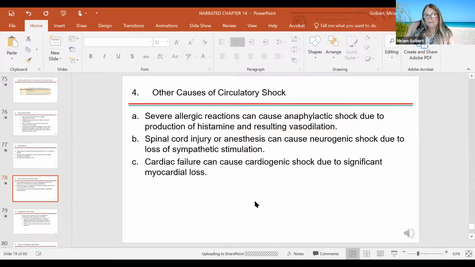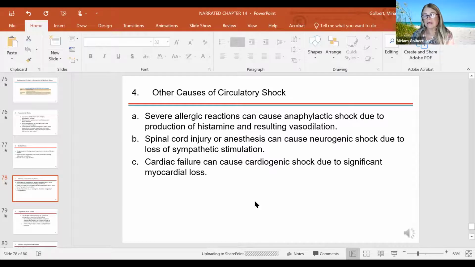We also have anaphylactic shock. This is a serious one, and this is where histamine, again, is released systemically. So when histamine is released locally, like we're going to see in the immune system, it can cause vasodilation to a little area that is damaged. And with the vasodilation caused by histamine, you bring more blood flow to the area to heal. But when it happens in anaphylactic shock, it means that histamine is secreted systemically. And again, it causes that massive vasodilation, and it can cause death as well.